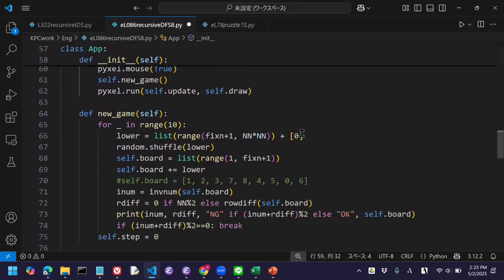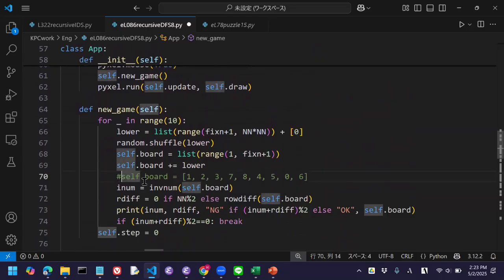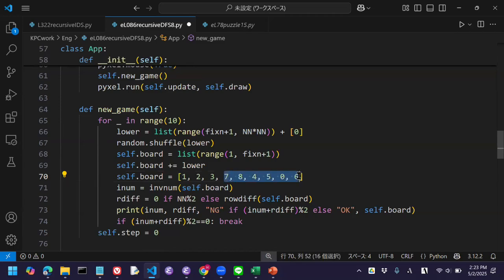And let's check a very simple problem first, like 1, 2, 3, 4, 5, 6, 0, 7, 8.